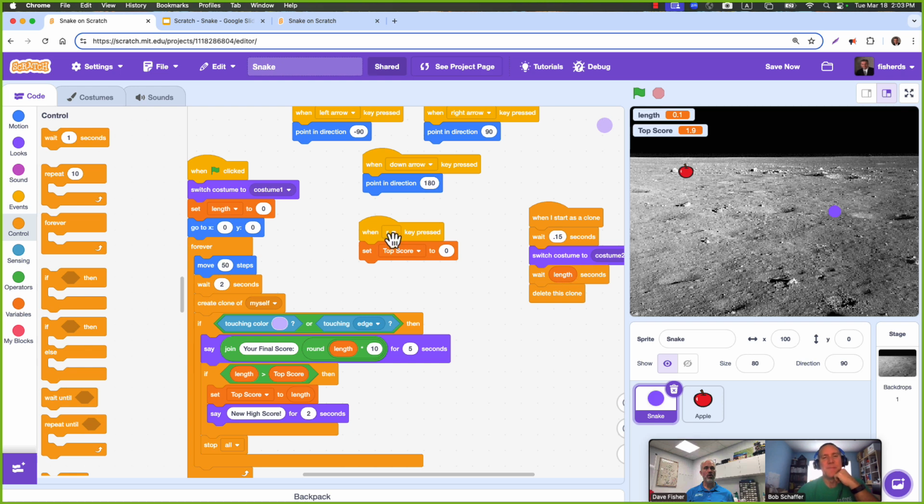If I wanted to make it longer, I'm going to give myself a longer tail. I'm going to make my tail last for, I don't know, I'll say 7 seconds. So now if I run it again, what happens is the head of the snake is going to move, and then the tail is going to still be there for 7 more seconds. You can kind of see how a trail of these tails is getting left over. The clones that are getting made last for a certain length of time, and that length of time is the length of the snake.